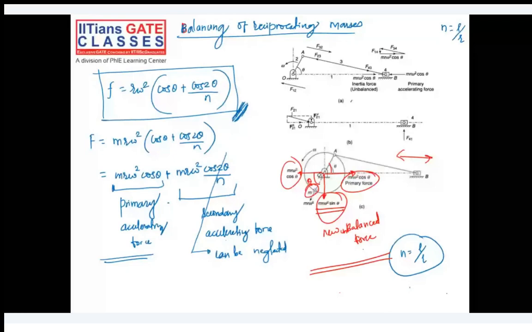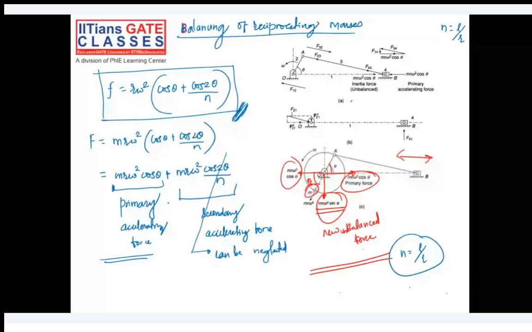So that's all you have here for this chapter. One is balancing of reciprocating masses and balancing of rotary masses. We have studied that balancing of rotary masses is static balancing plus dynamic balancing. Static balancing includes balancing the forces coming from the centrifugal force, m r omega square. Only m and r are the two parameters, and you have to find them and the theta corresponding to it. We have studied how we can calculate it. In case of dynamic balancing, we don't have just force balance, we have moment balance as well.